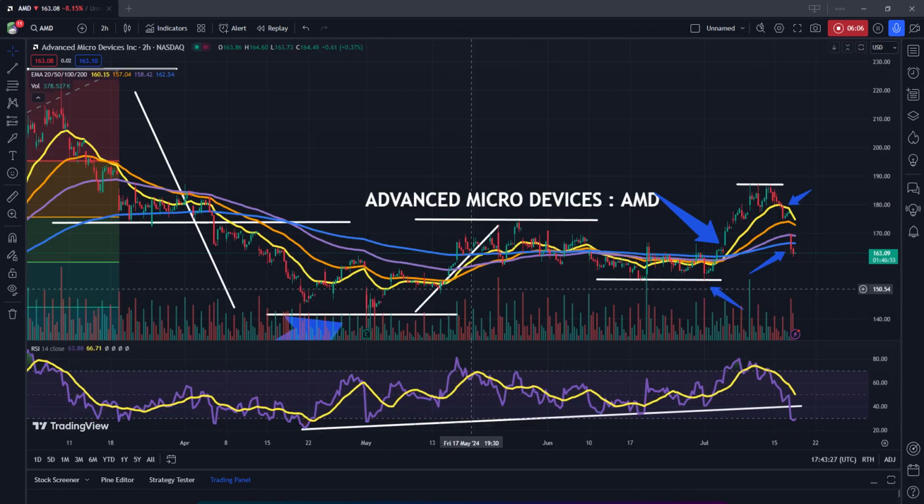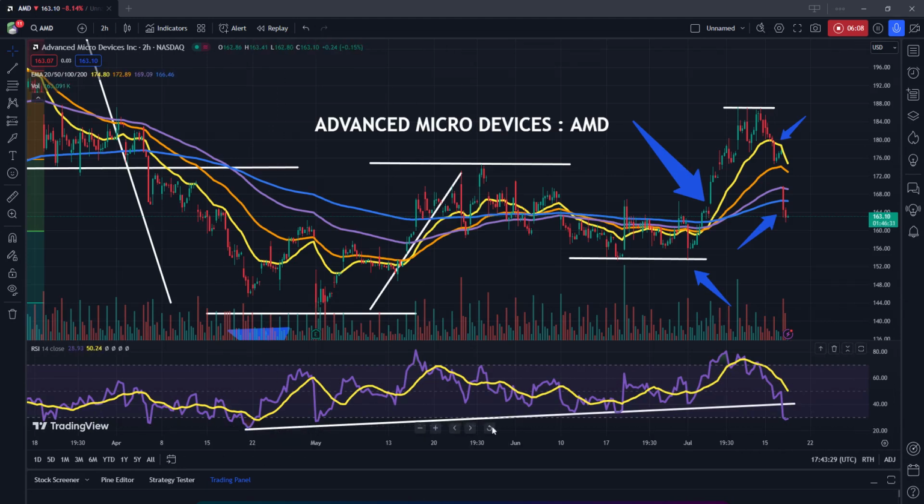In addition to that, we have to point to this rising momentum trend that was being seen in the relative strength index. This purple line down here is the relative strength index. And as we can see, there was a strong uptrend that was developing here for quite a while. This really extended all the way back to roughly April 19th. So it's been in place for quite some time. And now we're seeing that it has broken to the downside.